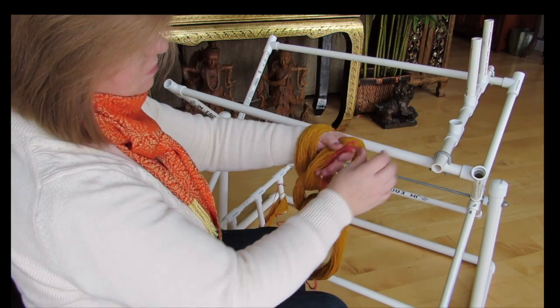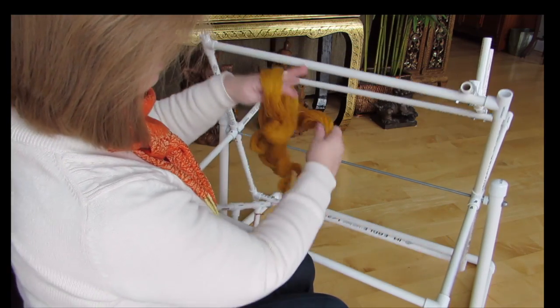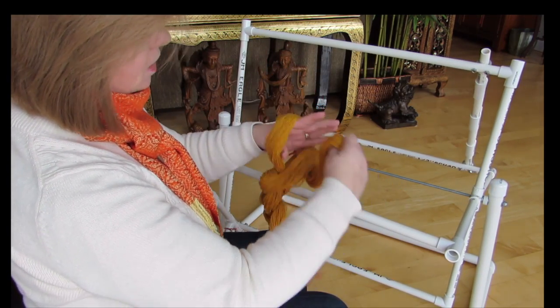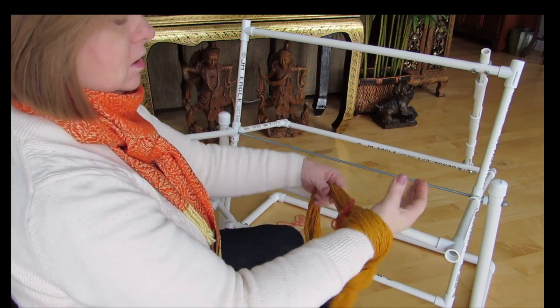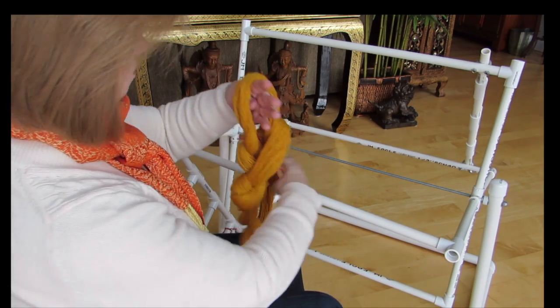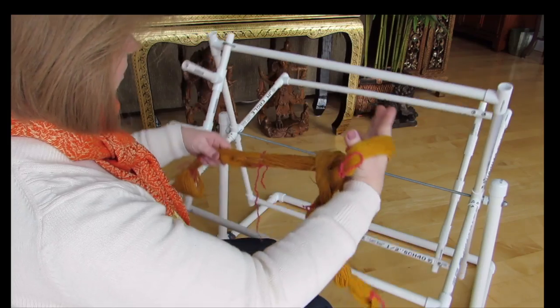The reason I'm switching my hands back and forth, if you stay on one hand and continually pull, it puts a twist into your warp chain. And when you're beaming the loom, threading the loom, it can cause a problem. So I keep switching back and forth until I have this in a nice braid.